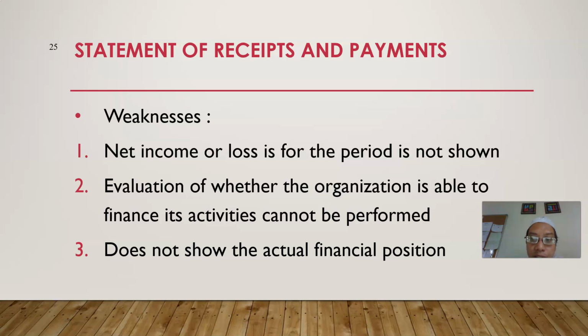Evaluation of whether the organization is able to finance its activities cannot be performed. From this receipts and payments, we are not able to evaluate whether or not the organization is able to finance its activities, because it's just showing the cash flow, but not showing the actual income generated by the organization. It does not show the actual financial position. It's just showing cash flows in and out.